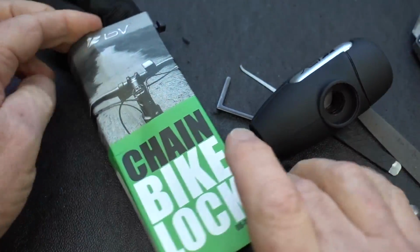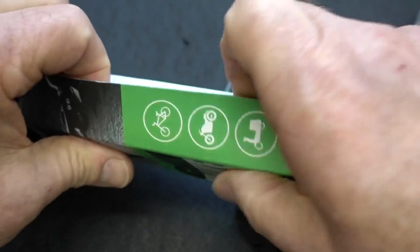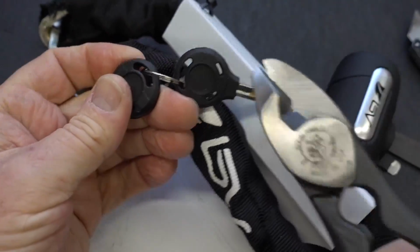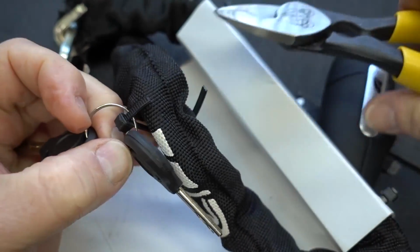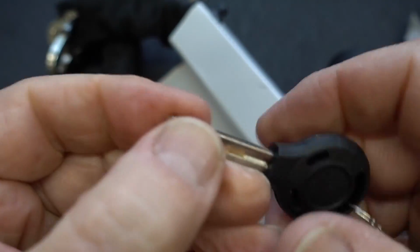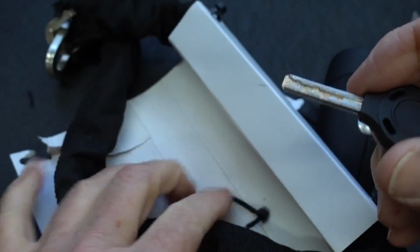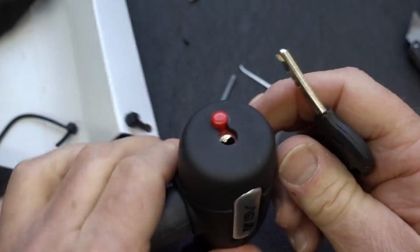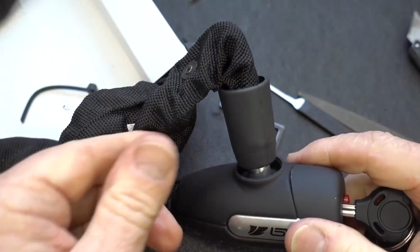All right, let's cut this open, I guess, and find the key. There we go. I get to use my wire cutters after all. All right, there's what the slider key looks like. And let's put this back. Make sure the key does work. Doesn't really matter if it does or not. They're so easy to open without that key.